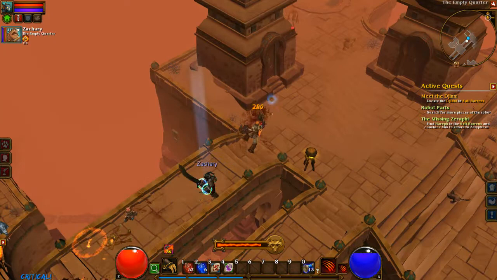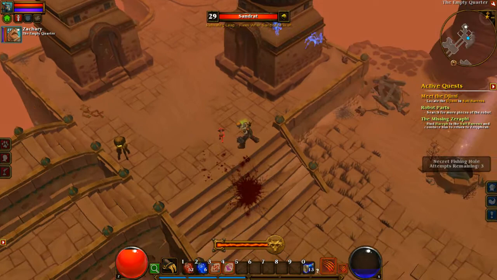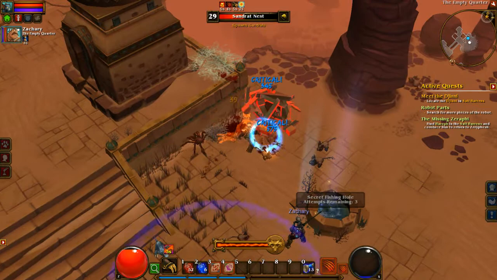Ubercharged weapon. See, that was obviously a mimic, but because I looted it, it wasn't. Ooh, secret fishing hole. Must fish. Kill the nest and then fish.